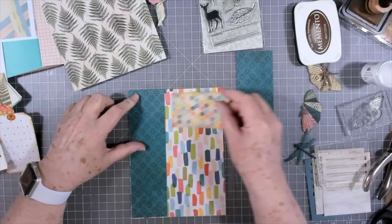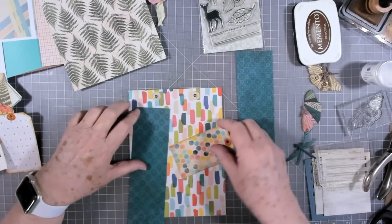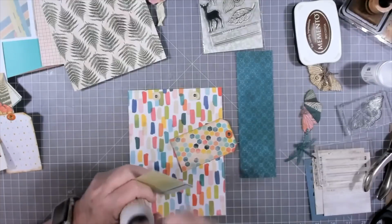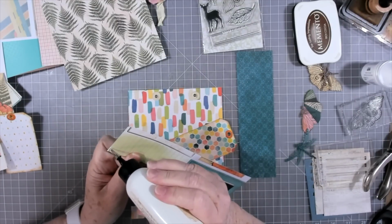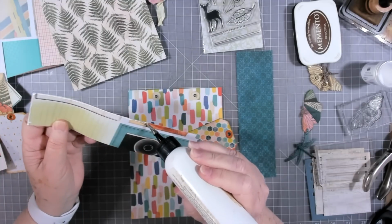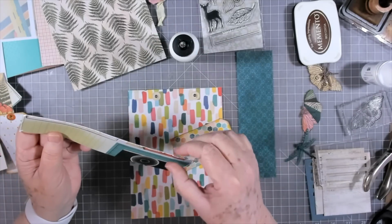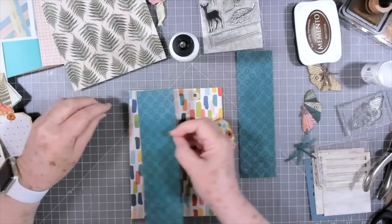What I'm going for is to have some side pockets like this, but I have to stay away from that. So let's go ahead and glue this down. We can always come back and glue in the middle, but I thought about just stitching in the middle, but I don't think that'll work because I'll have stitching on the other side, unless I can come up with something to cover that stitching up. We'll see. Got way out of line on that glue. Okay.